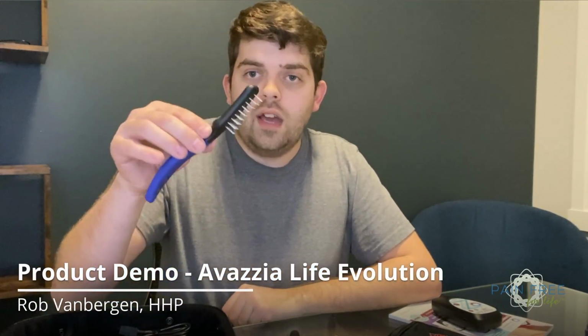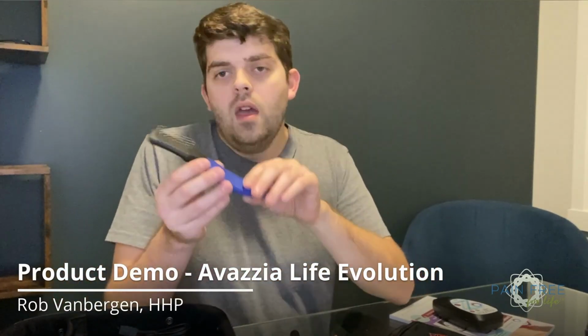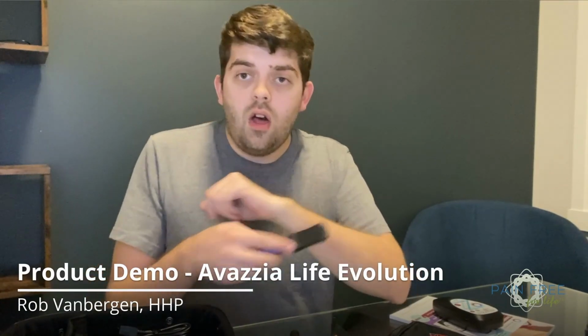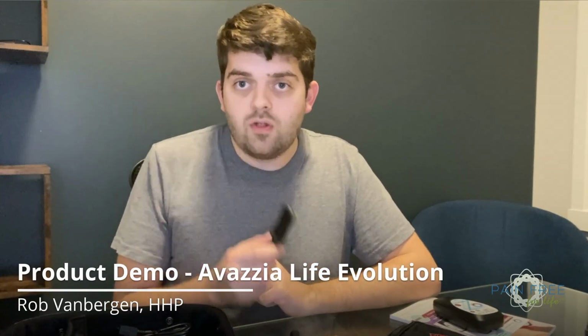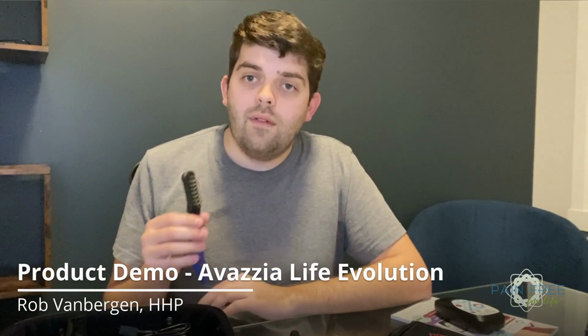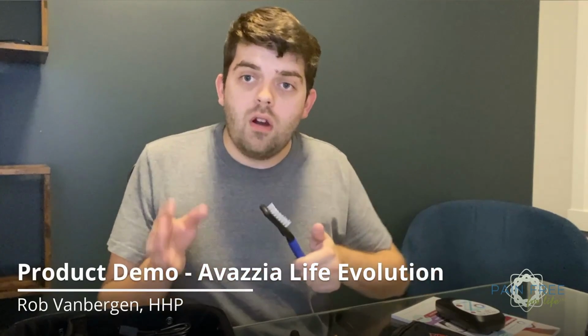The next accessory included in the deluxe kit is the brush electrode. So this is a conductive brush, plugs in just like the Y electrode, and it enables you to treat through hair, through beards, hairy arms or legs, or anywhere really where you need to get through hair in order to get skin to electrode contact. This is also used by a lot of people for their pets, meaning that you can then use your Avazzia Life Evolution on your cat, your dog, or even your horse and get the microcurrent frequencies to the skin.